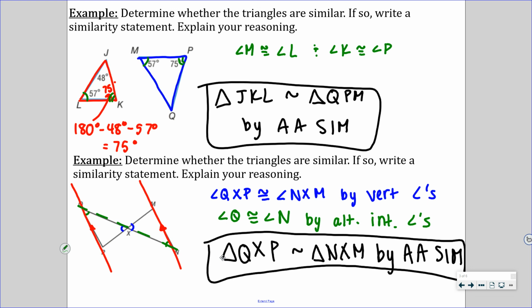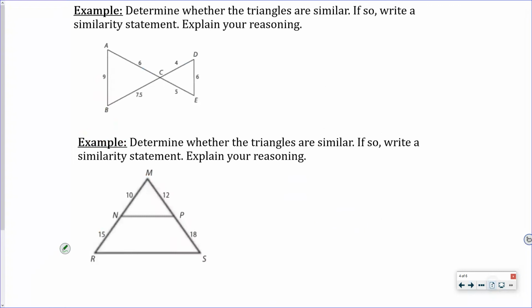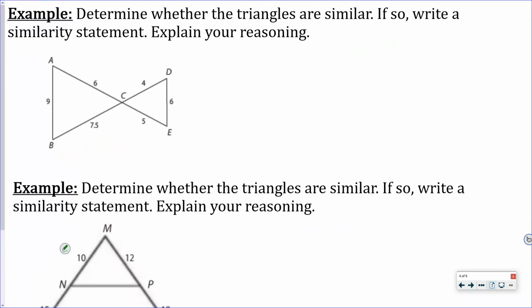All right, so got a couple more where it's not as easy as angle. Let's throw in some sides. So here I'm not given any angle measures, but I'm given a lot of side length measures. Now I still have vertical angles, but I don't have any parallel sides, so I can't do anything besides knowing that the vertical angles are congruent.